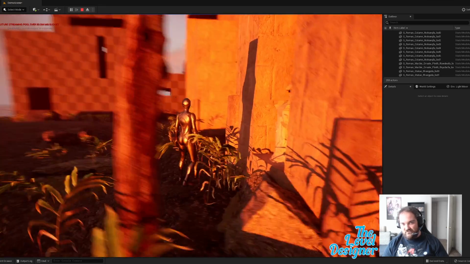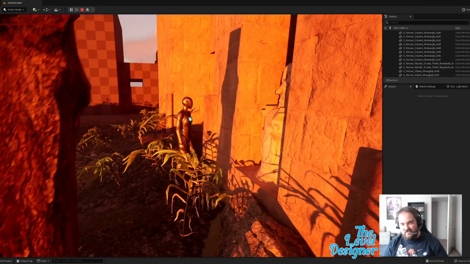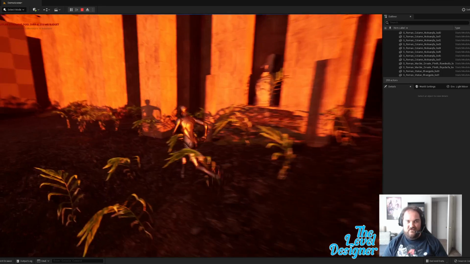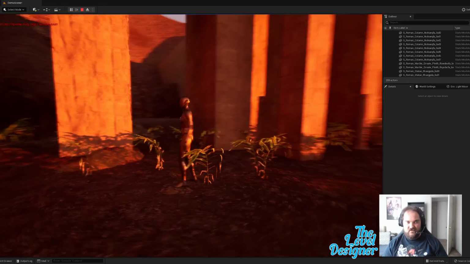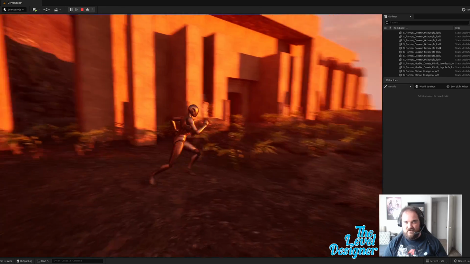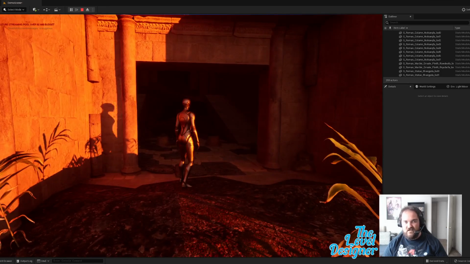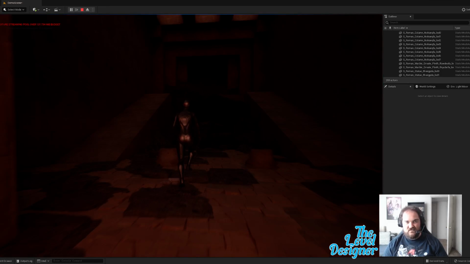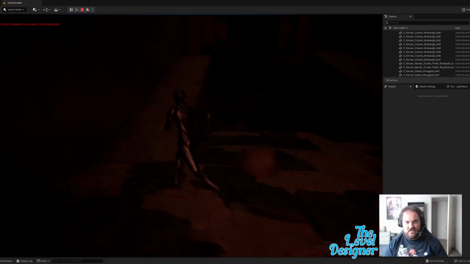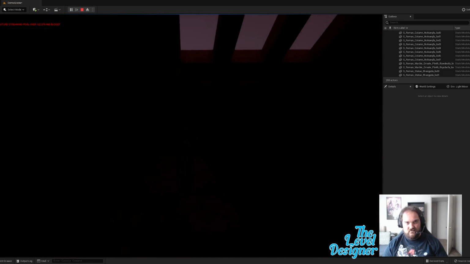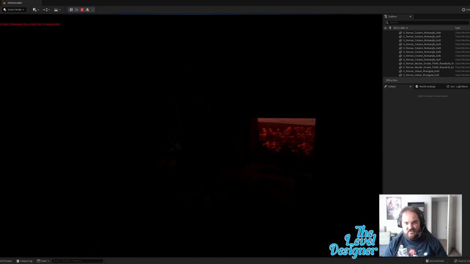It's still running. I mean, it's chugging a little bit, but I think it's looking great. And Lumen reflects really well. Of course, when we go into this building, it gets kind of dark. So we might want to fix that.